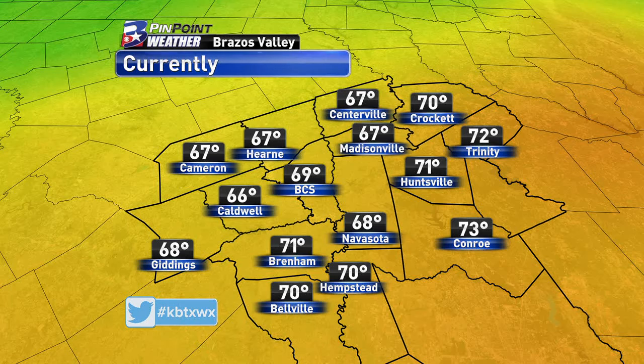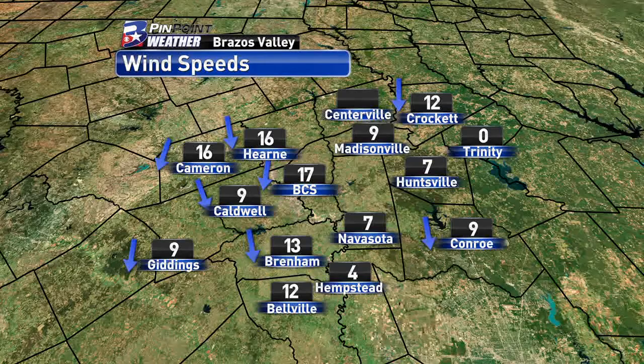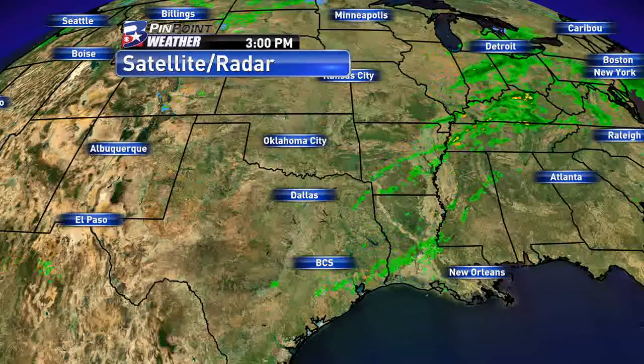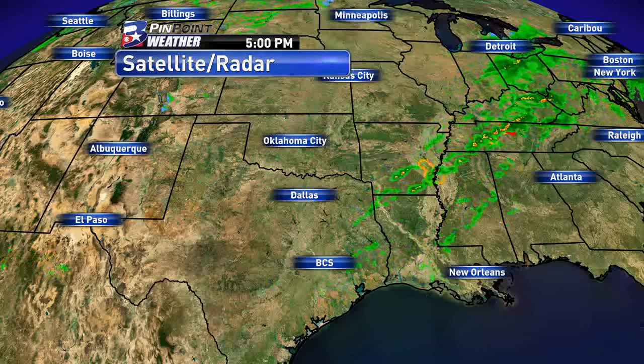That just gives you an idea on those winds coming in out of the north, and they're cooling us down again as we push past 10 o'clock, making our way towards 11 o'clock this evening, ranging anywhere from the mid 60s to upper 60s. A few of our southern and southeastern counties are still sitting in the 70s. But give it some time. Those winds are beginning to pick up some speed, ranging anywhere from 15 to near 20 miles per hour to the north, and down to the south and to the southeast still just a little bit calmer. But again, over the next couple of hours, that breeze will be picking up, and the faster those winds come in out of the north means the cooler things will get.